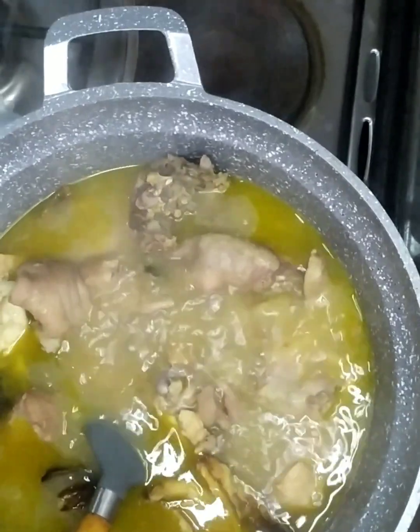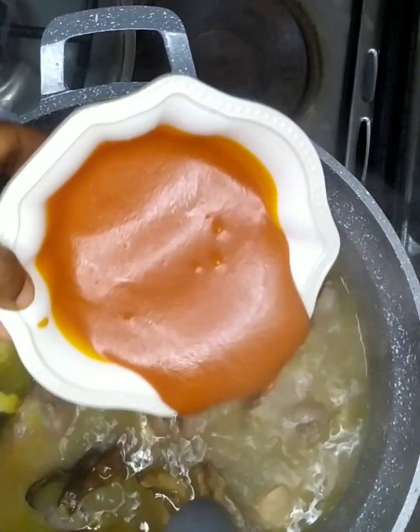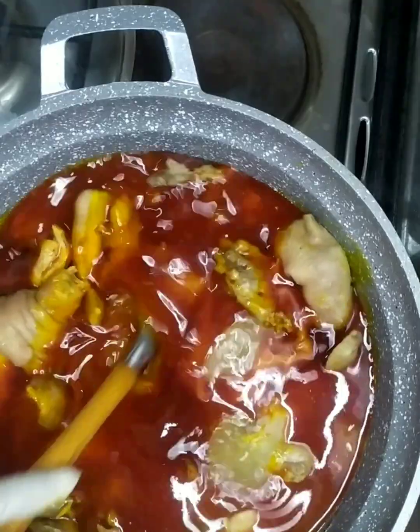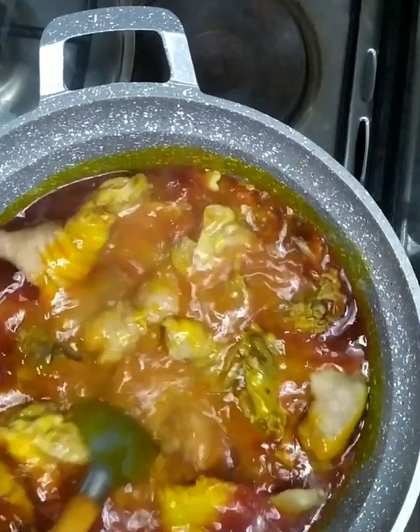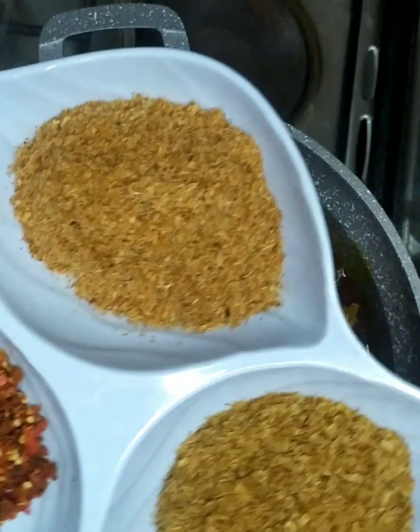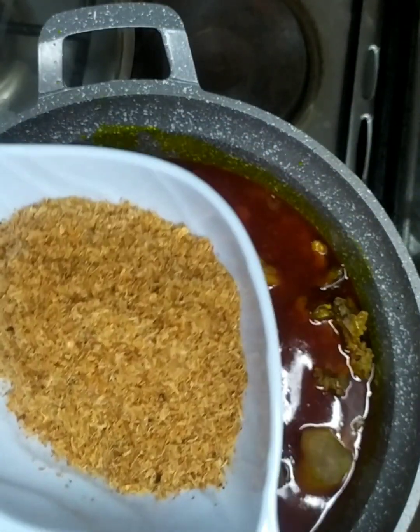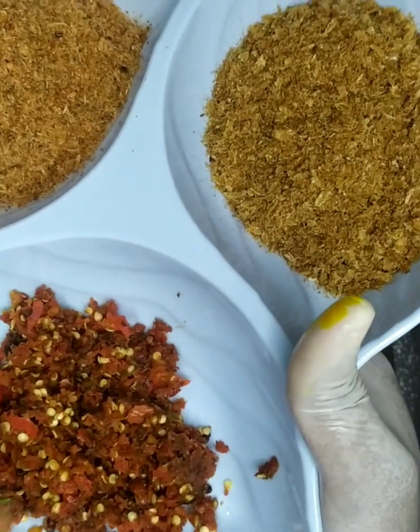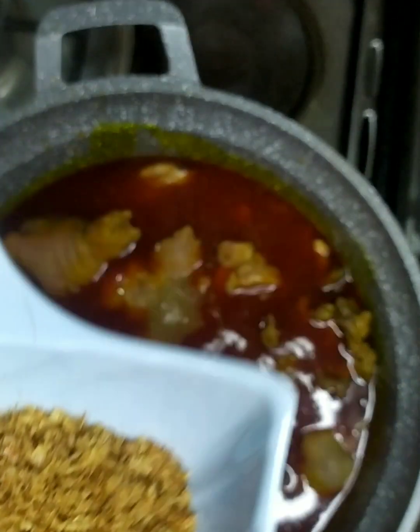20 minutes later, I'll be going to check, and now I'll be going in with some red oil. I'll give it a stir, and now I'll be adding all our blended grinded items. This is our blended dry prawns. This is our crayfish, and next I have our blended pepper with obeyi.